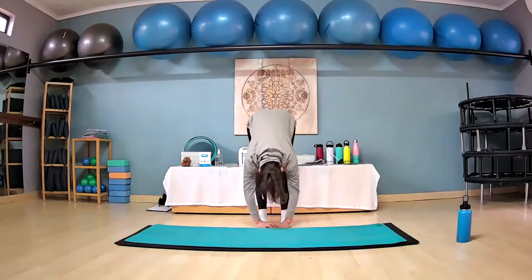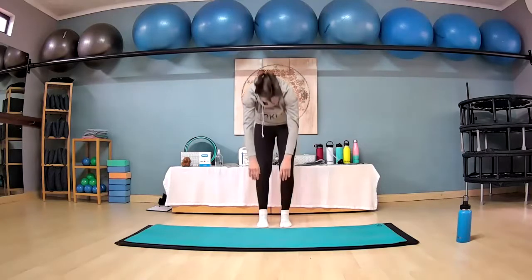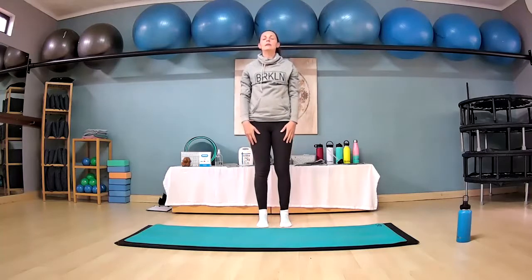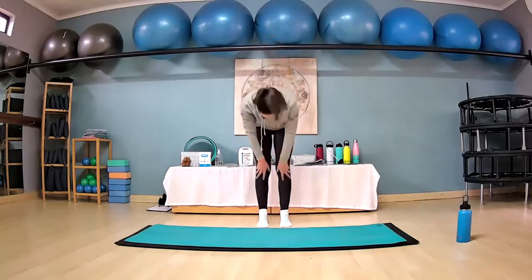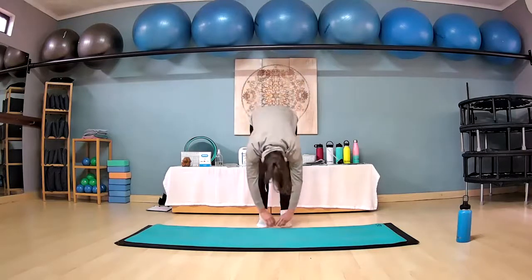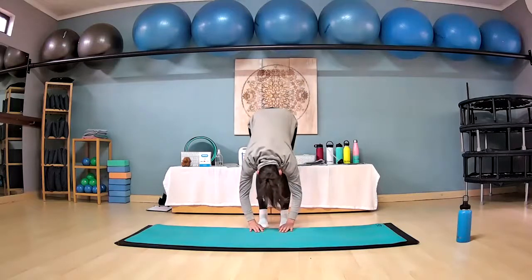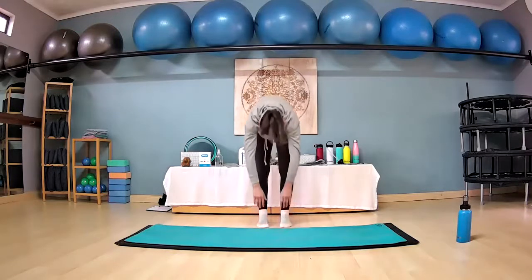Inhale, and exhale, slowly roll up. Inhale, exhale, curling down. Raising that tailbone up, inhale, exhale, slowly curl up.